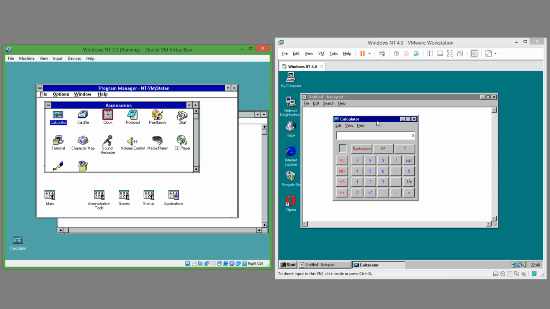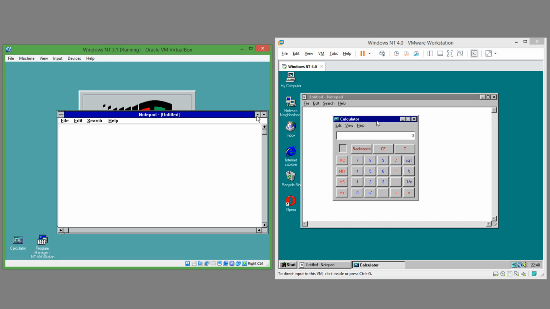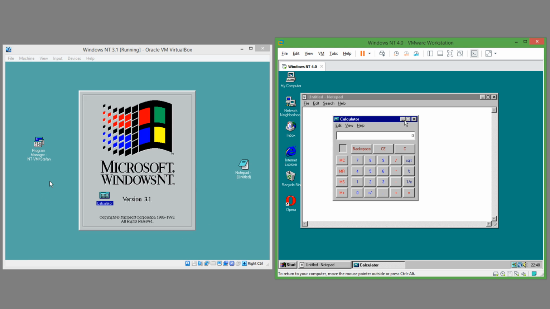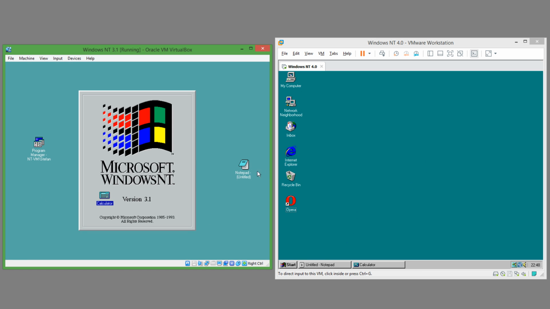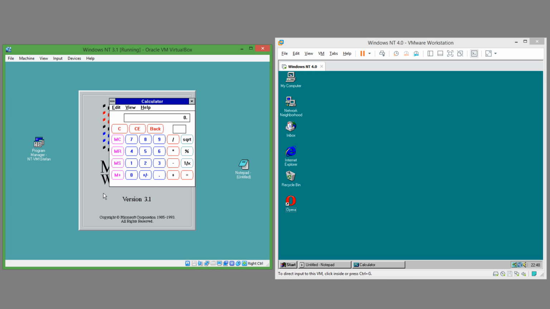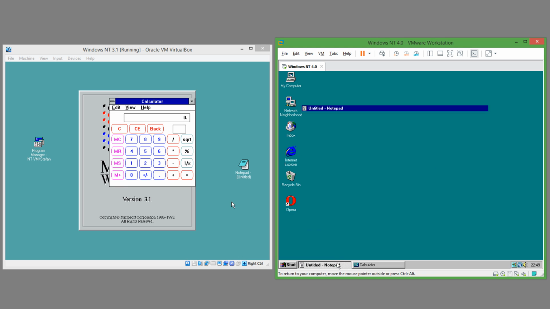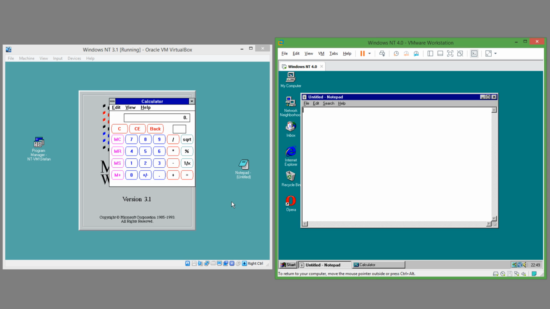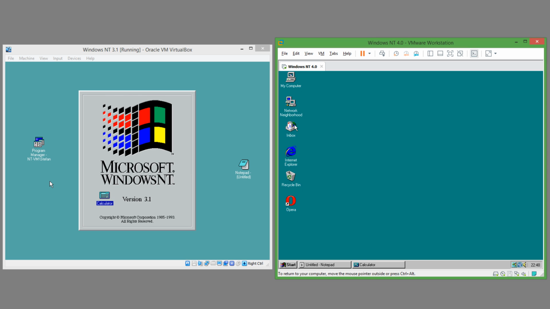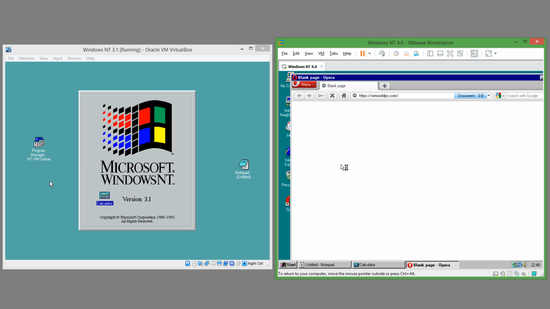In Windows NT 3.1 when you minimize programs they turn into icons, in Windows NT 4.0 they minimize into buttons on the taskbar. In Windows NT 3.1 when you restore a minimized program there is no longer an icon. In Windows NT 4.0 there is a button for each running program on the taskbar and you can switch between them and the selected one looks different. In Windows NT 4.0 there are also icons on the desktop, but they do not represent running programs, they are instead shortcuts to programs that can be opened.